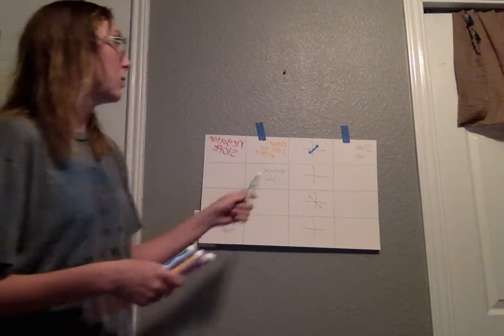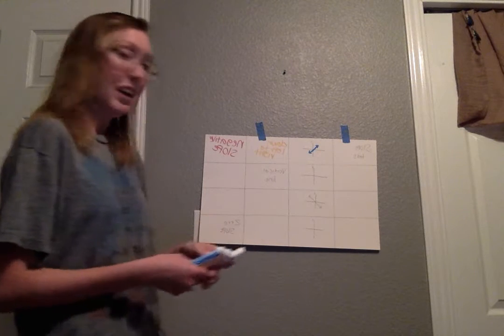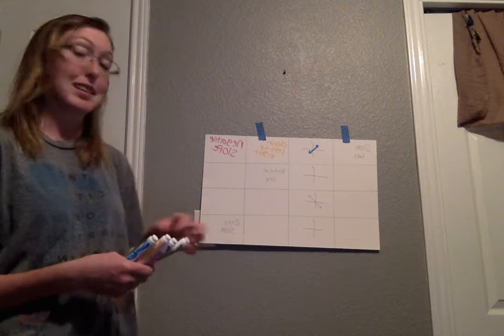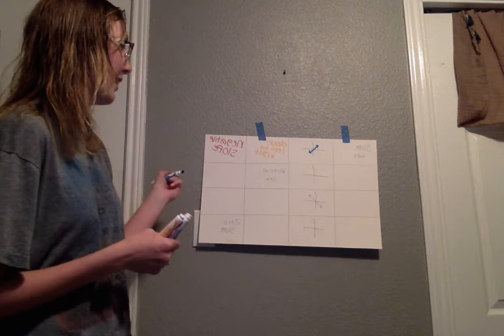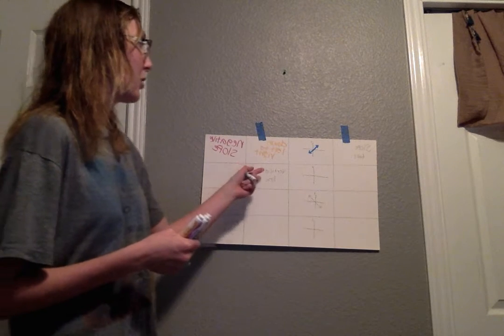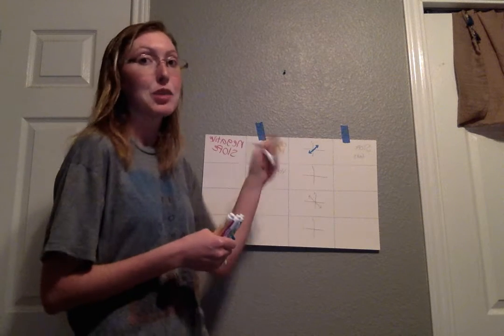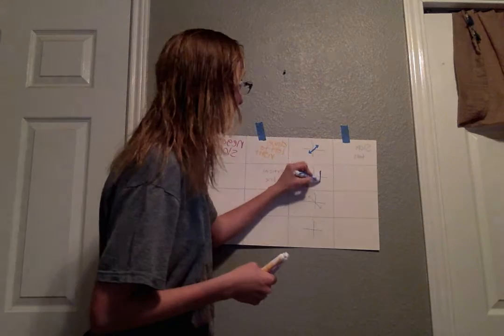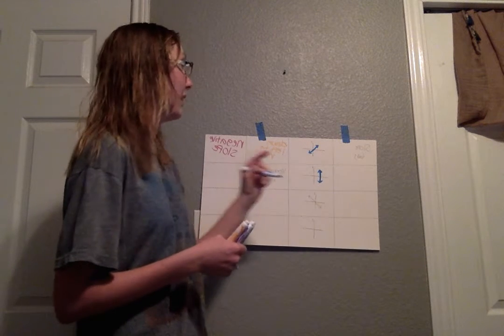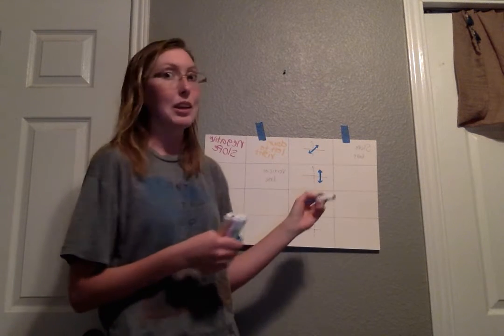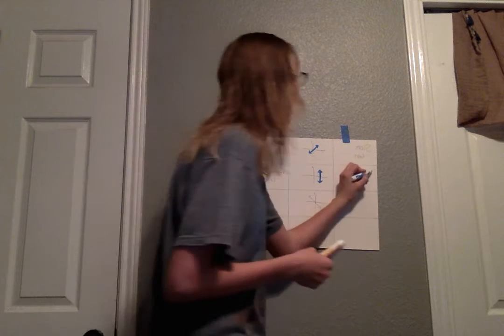So for number 2, we're given a vertical line. Now what kind of line does this mean we have? Vertical meant that it crossed the x-axis and it goes up and down. So we're going to draw what it looks like. We have it there. We're going to say it goes up and down.